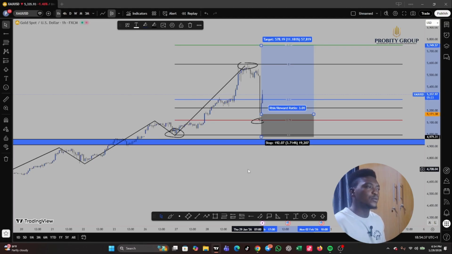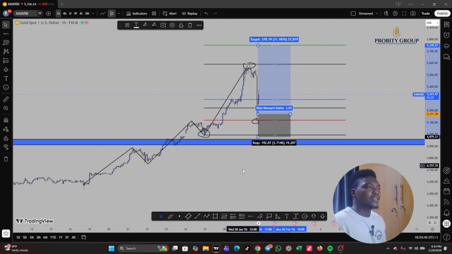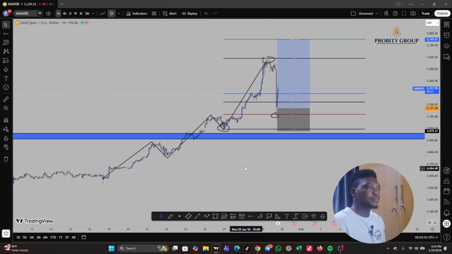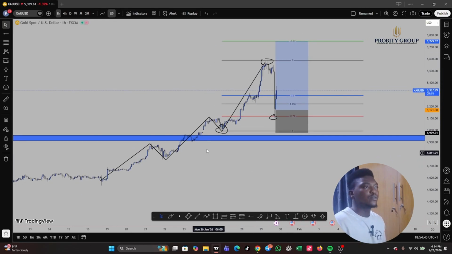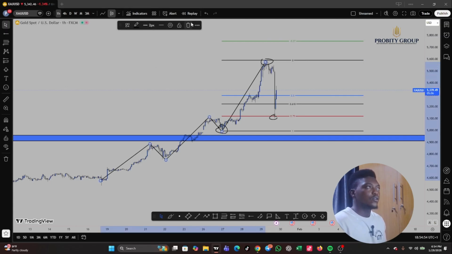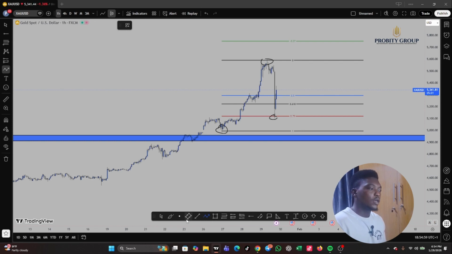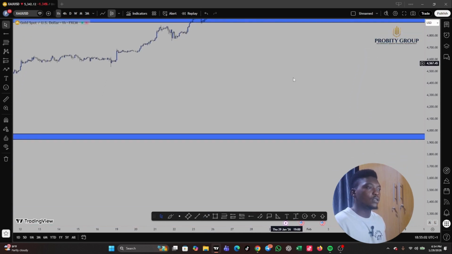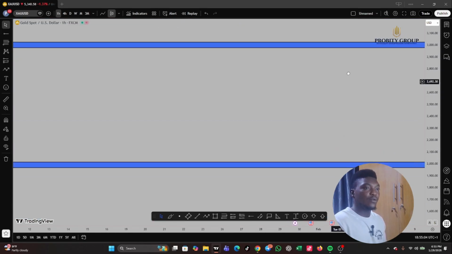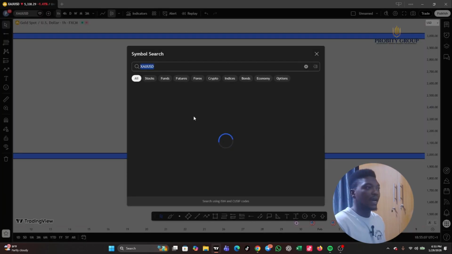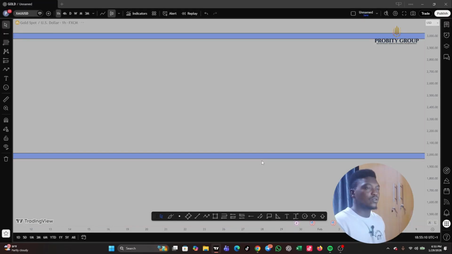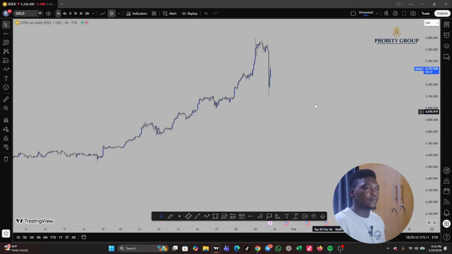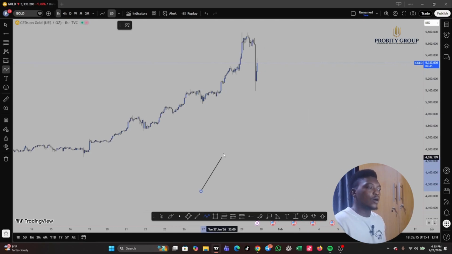Another error most people make is that they tend to use fib wrongly. If you want to use fib, you need to make sure that price must create a new high. Let's say, for example, let me take what we have here off. So let's say price pushes up. Let me just go down because I really want you to learn how to use this effectively. So let me use a clear chart to explain that. Okay, so this is an upward direction.